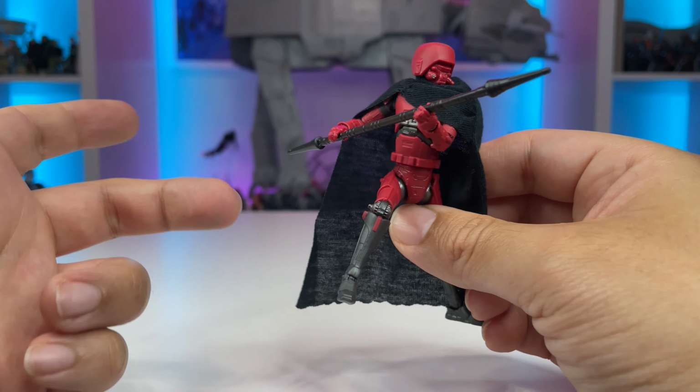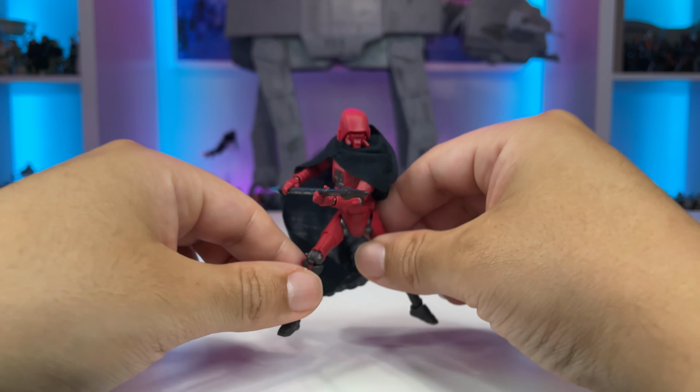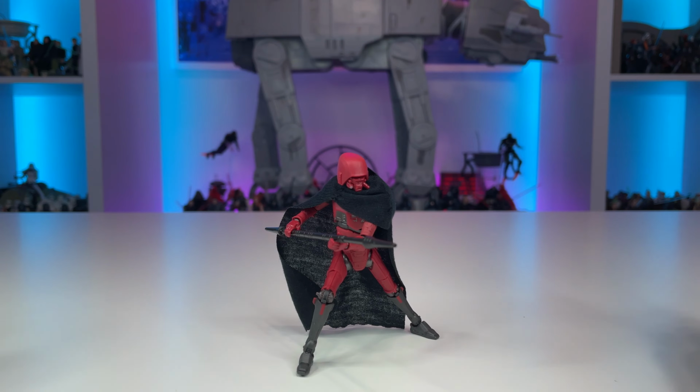But yeah, taking a look at some of the sculpting, really good stuff here. This droid has a lot of articulation actually, and it's a little tricky at first, but once you get to know him and move him at certain angles, he does pose very well, and he stands exceptionally well too, in my opinion.